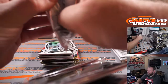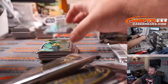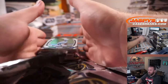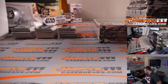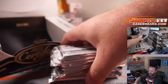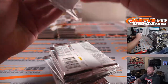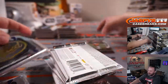You want one box at a time, Steve? I mean, yeah, it's not the way I usually do it. Whether it's one box, you know it takes longer to do one box at a time, right? Even though the front part of this is just me stacking packs and stuff. Then at least you can concentrate on what the hits are when we actually get to the break. Like, the break itself takes longer doing it one at a time.